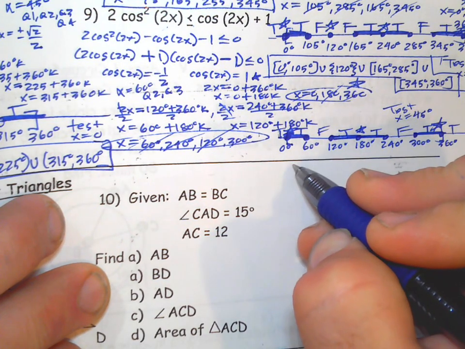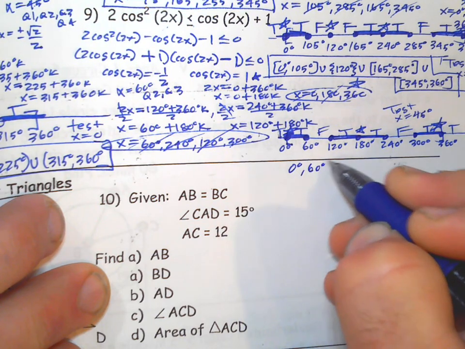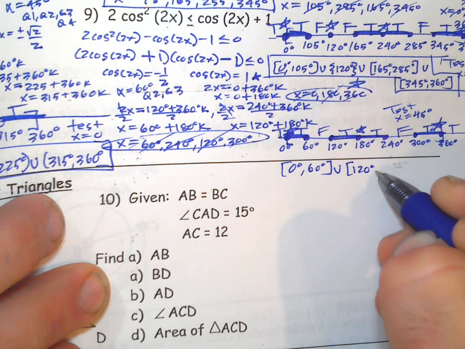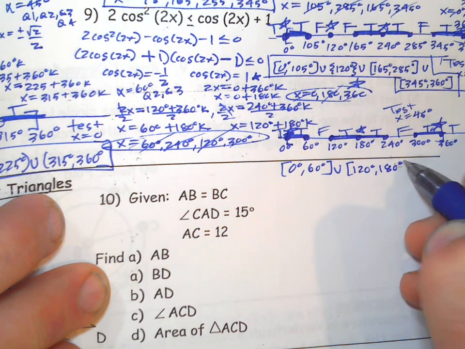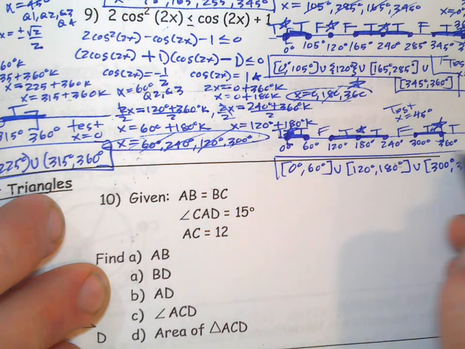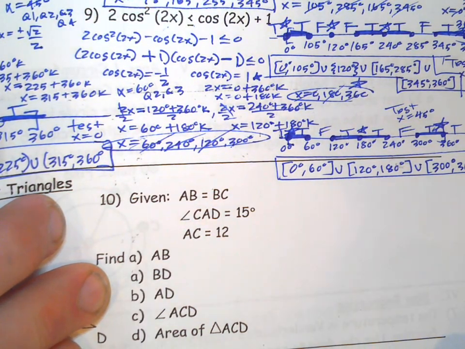The answer is 0 to 60, brackets, 120 to 180, brackets, 300 to 360, brackets. You should probably put the degree symbol without a unit on angles that is assumed they're radians, which is not what these answers are.